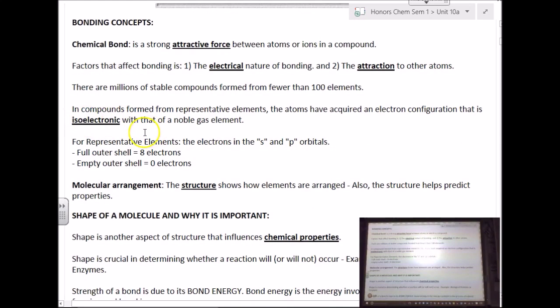The term isoelectronic, we've already talked about isoelectronic. What does that mean? Before Christmas, we talked about it. Might have been even before Thanksgiving. I can't remember yesterday. Isoelectronic means the same electron configuration as the noble gases. So if we're looking at nonmetals, are they trying to gain electrons to fill up their octet? They are going to fill them up. And then the metals are going to lose those electrons. So metals will have a positive charge where nonmetals will have a negative charge if they're forming ions. And again, it's all about what happens in the S and P orbitals.